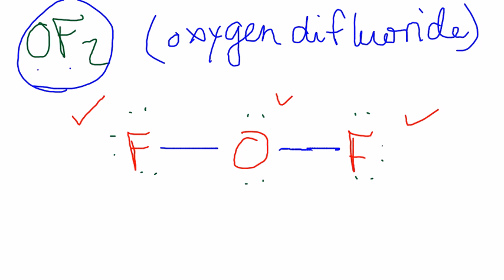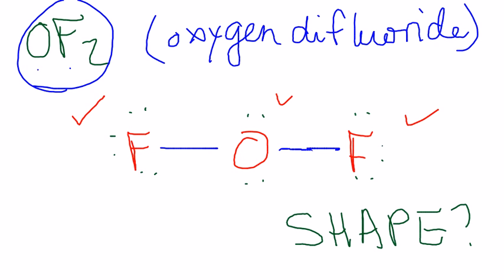Now, the question I want to bring up in your mind, and we'll answer this a little later in class, is this the right shape? Oxygen is going to have to be in the middle, and fluorine is going to have to be attached to either side, but is this the best way to represent it? You're going to find out a little later that it's not, but we're going to leave it like this for now. So there's oxygen difluoride.